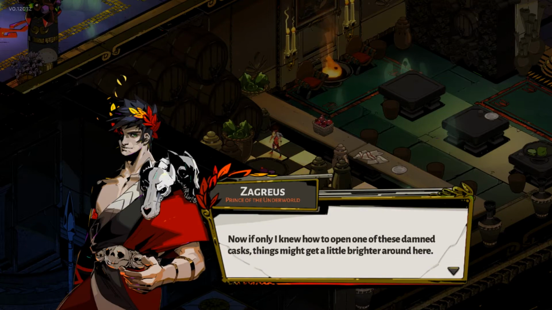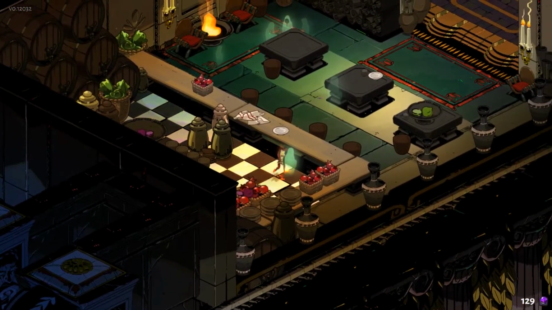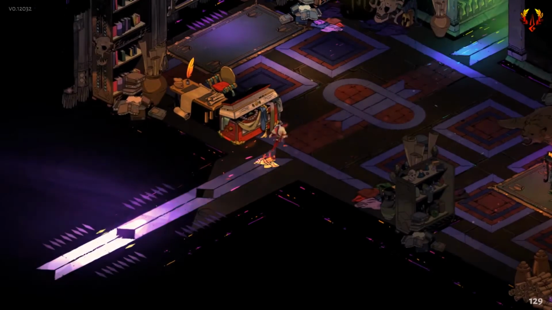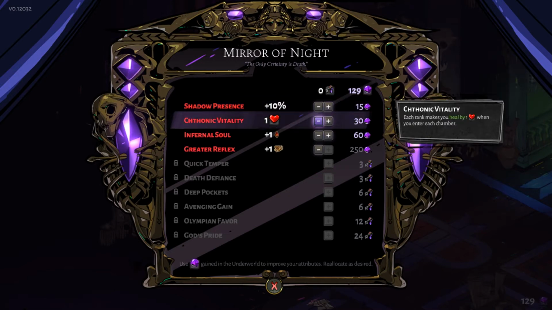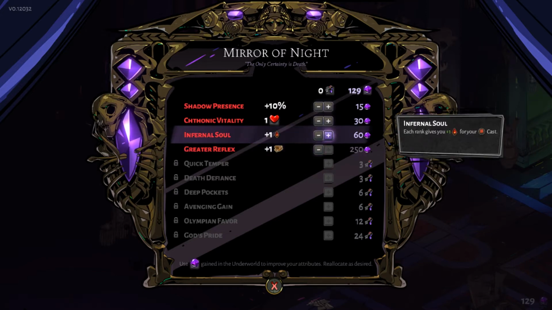And that is the number that you saw in the bottom right hand corner of the screen right there. This currency can only be found by completing maps and buying it at Charon's store. And this is used here in our bedroom at this magic mirror to permanently upgrade our attributes. And this is very important because this is the only direct way of improving your character that's going to stay.